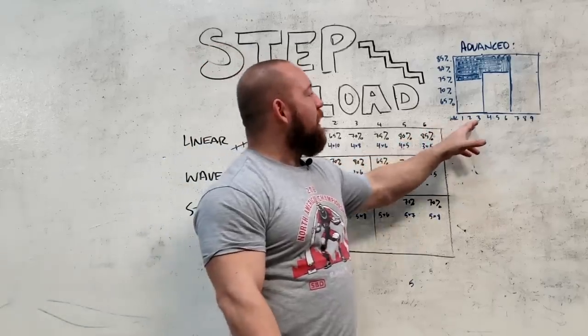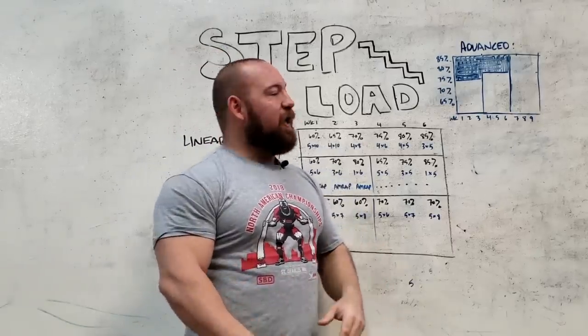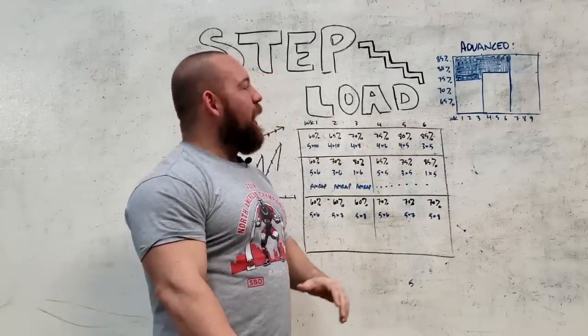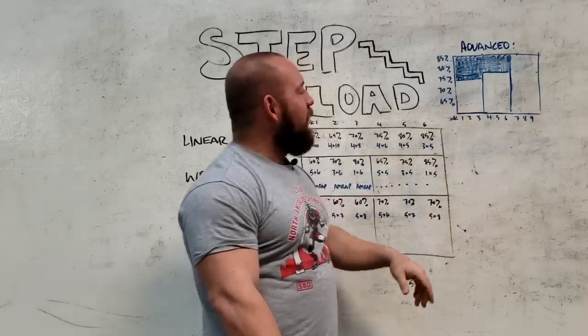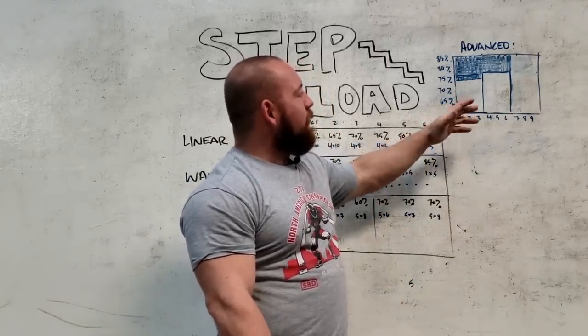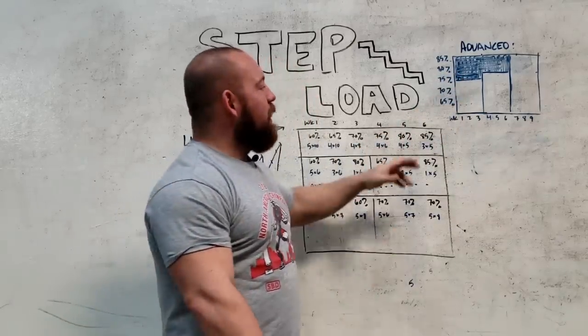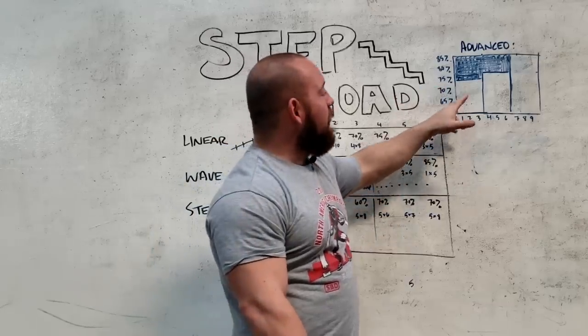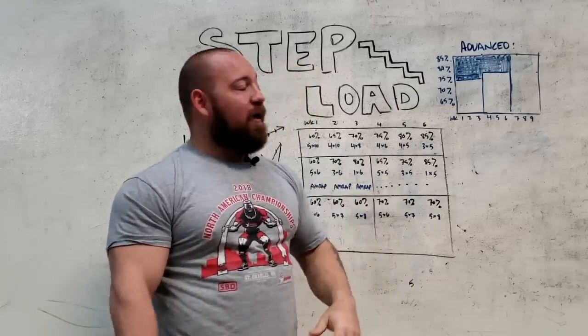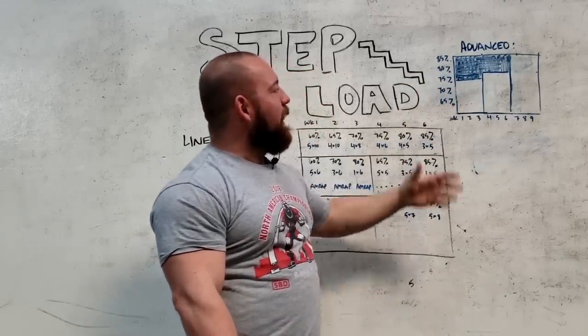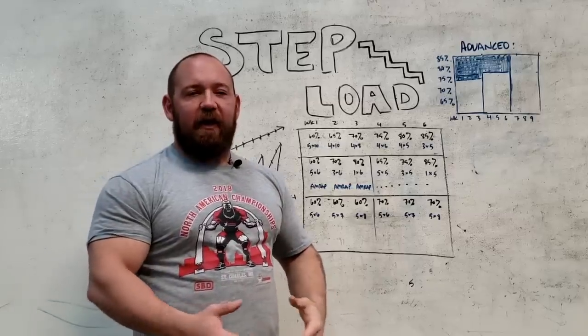Let's say over a three-week block I put a ceiling up where I don't go above 75%. Now I'm not interested in trying to add weight each time and I'm not even interested in trying to add a new rep. The way I've done it for some of my heavier preps is week to week the only thing that changes is how many sets I do building up. Week one I might do five at 65, five at 70, five at 75 and call it a day. Pretty easy workout. Week two might be my biggest volume workout and I might do two at 65, two at 70 and I might do let's say three sets of five at 75 and then even a back offset. Then maybe week three I dial the volume back a little bit and I just do four sets at 75 and call it a day even though the average intensity is the highest there the volume is a little bit lower. Then the next block I might repeat that pattern now my ceiling is at 80 or 85% and I'm drawing out how long it takes before I actually get to those percentages.